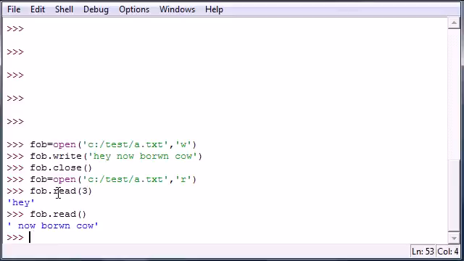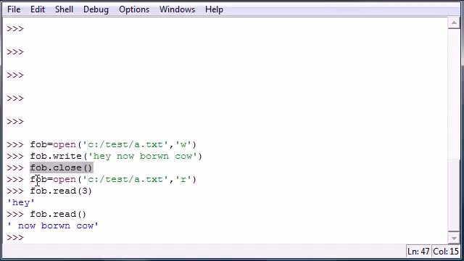So again, to recap one more time, when you want to work with a file, you first need to create a file object, and you need to set it equal to open, the directory, and what you want to do to that file. And once you have that, you can either read or write. If you want to write, you use the write function and then close.